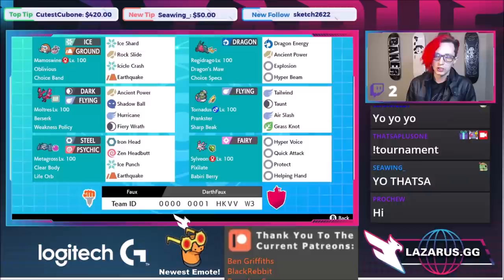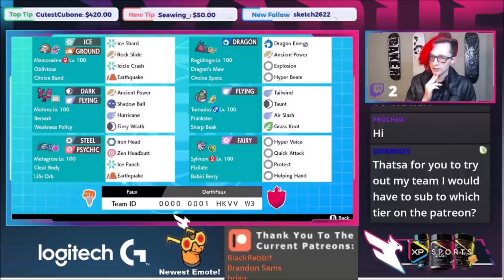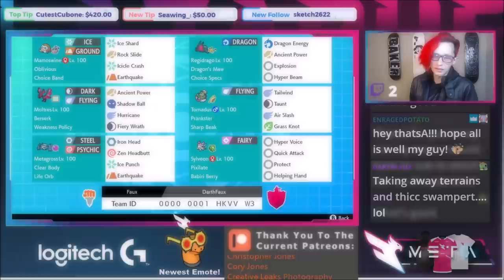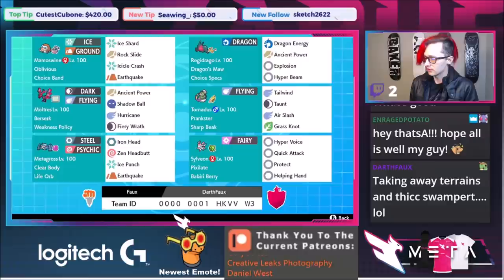The only thing I'd really change here, judging by just the team preview, is I don't really think any Grass Knot on Tornadus. Like, what are you hitting with Grass Knot? Is that just the takeaway of the terrains? If that's the reason why, I can respect it. Like, if you were to lead against like Indeedee Hat, and you really want to be able to Taunt those things, make it so they can't Expanding Force you, maybe you just go for the Grass Knot. But thick Swampert. Okay, all right. Swampert and Gastrodon. Yeah, I'm not feeling the Grass Knot.